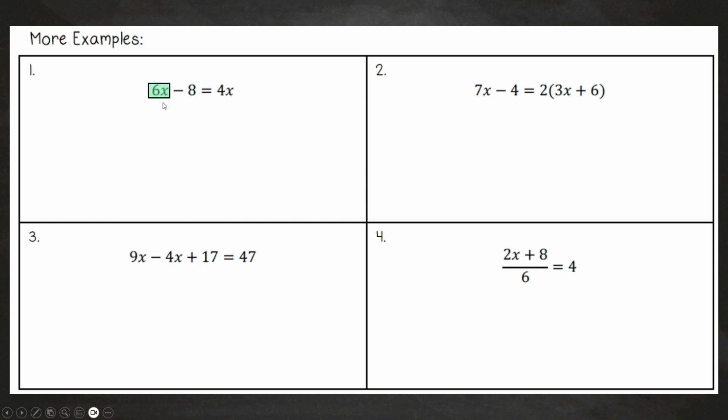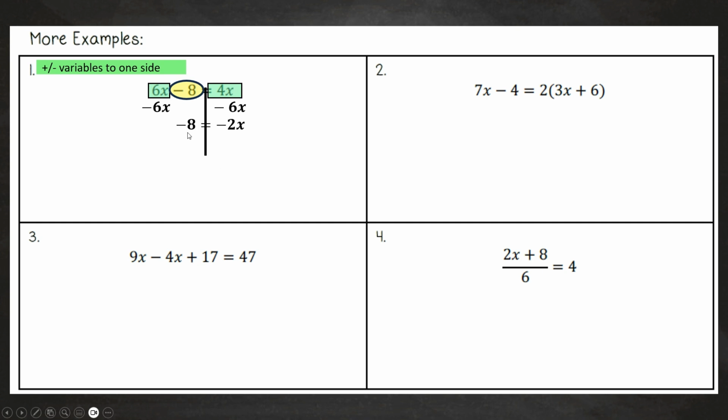We didn't have to distribute, so we can start right away by boxing and circling our variables and constants. We're going to add or subtract the variables to one side. So I only have a constant here on the left. So yes, I have more variables here on the left, but because I don't have a constant on the right, I can just go ahead and move this variable over here. So if I have a positive 6x, I would subtract 6x from both sides so that I have constants on one side and variables on the other.